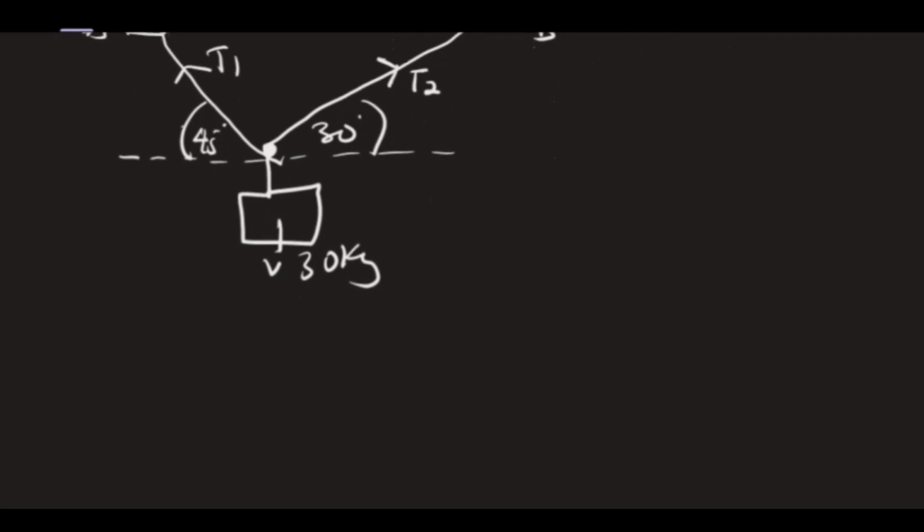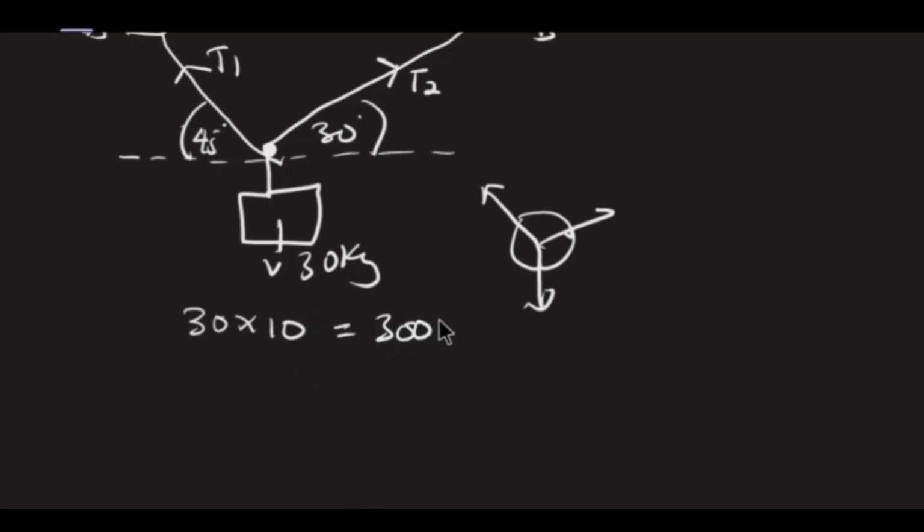How do we do that? Our goal is to express this in this form, where we get the angles between any two of them. Then we can go ahead and apply Lami's theorem. So first of all, let's convert this to force because you are looking for tension, which is a force. So 30 times the acceleration of gravity, which is 10, is going to give us 300 newtons. If you are given acceleration due to gravity to be 9.8, that is going to give us 297, but in this case, you are using 10.